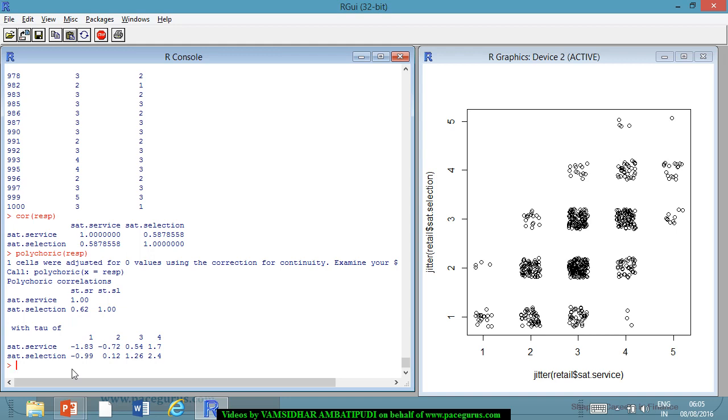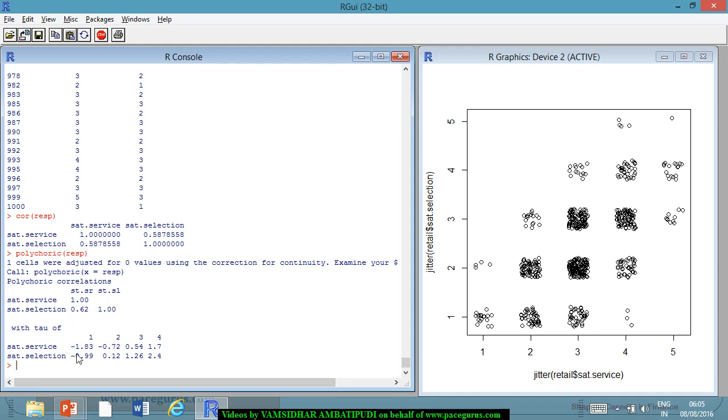The correlation value is more or less similar to interpret, like your Pearson correlation itself. But the tau is primarily the estimated latent scores. It has quantified those variables, so it is trying to map those to the discrete 1, 2, 3, 4 which have been answered by the individuals. So there are 4 cut points.